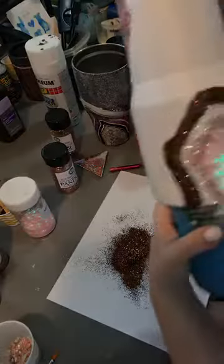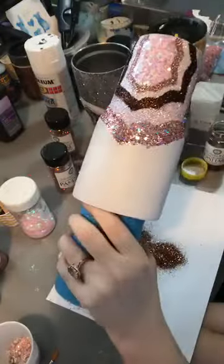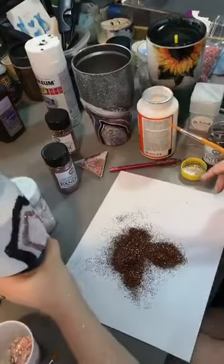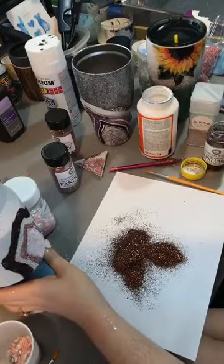So this one, I'm only going to do 1, 2, 3, 4, 5 layers, where the other one I think was 6. So I'm just going to finish this one with Pandora too, because I think that's one of my newest favorite glitters.